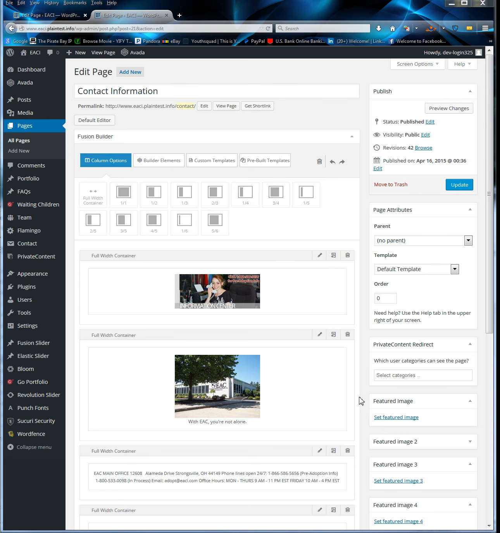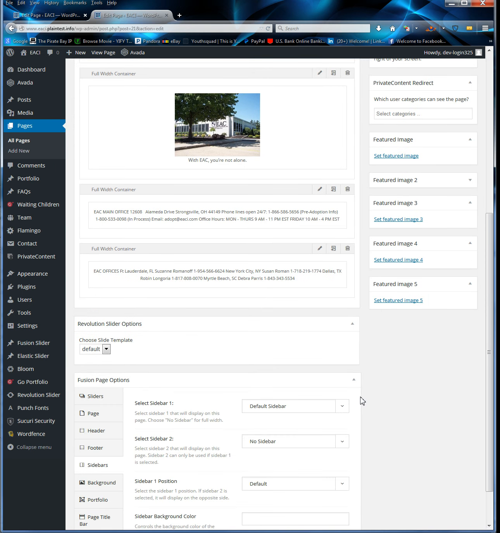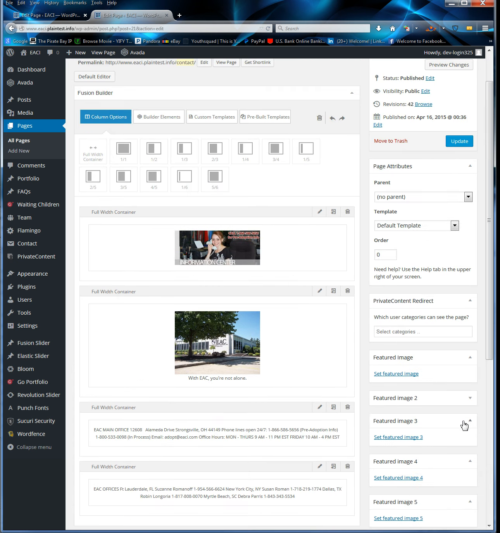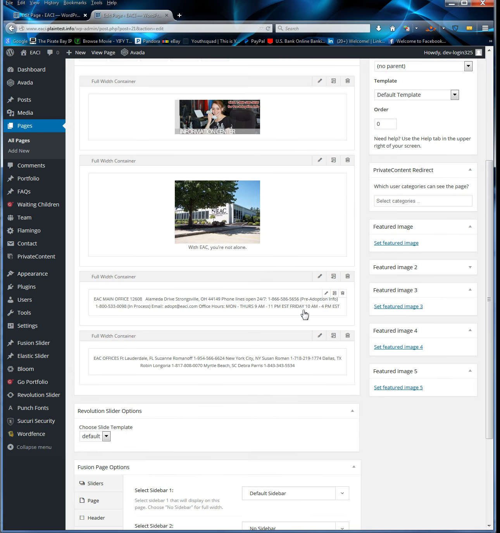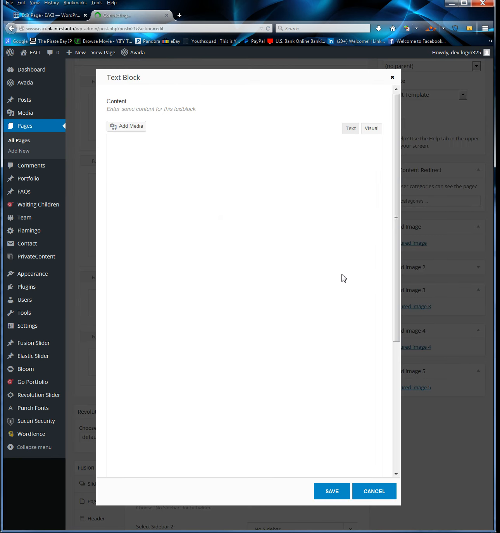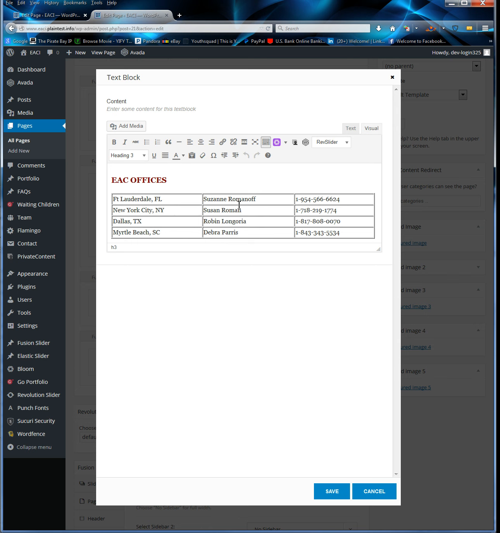I'm going to run through a couple things that we talked about today: adding or removing the waiting children, tables, menus, and pictures. I want to start with tables because you'll probably want to access that more often than the rest from time to time. I already have the contact information page open so I can show you an example. As you can see, there's the table in the normal editor.